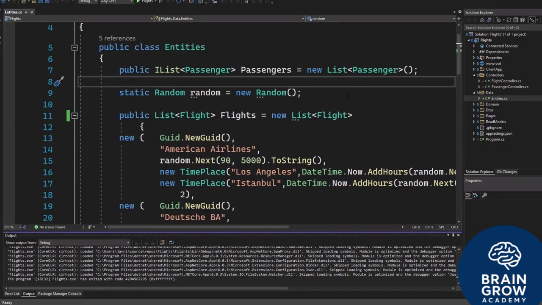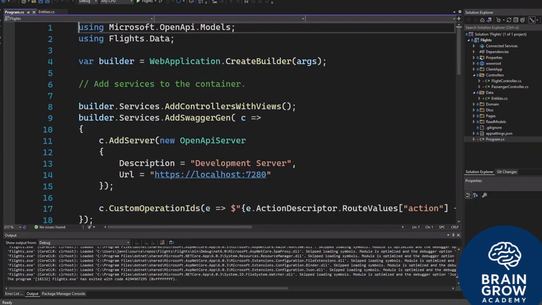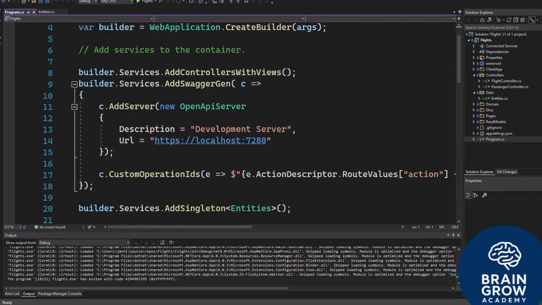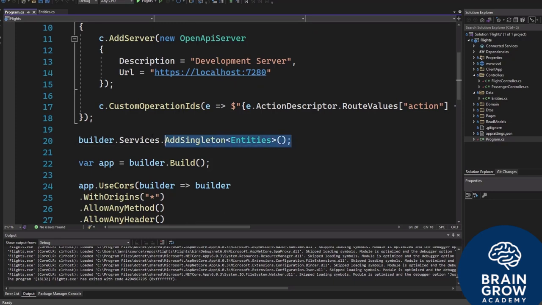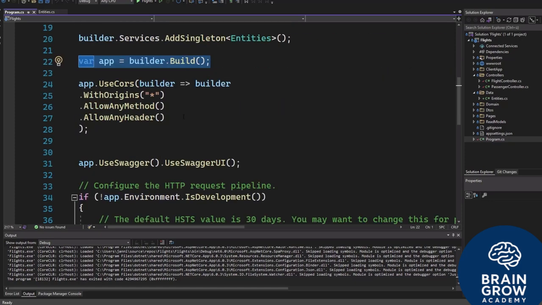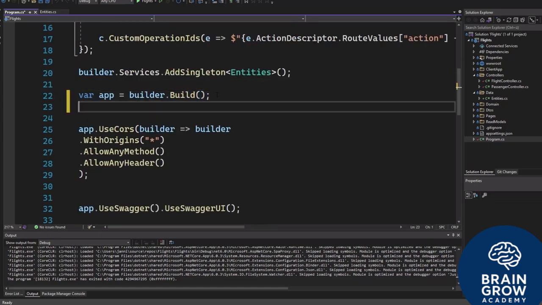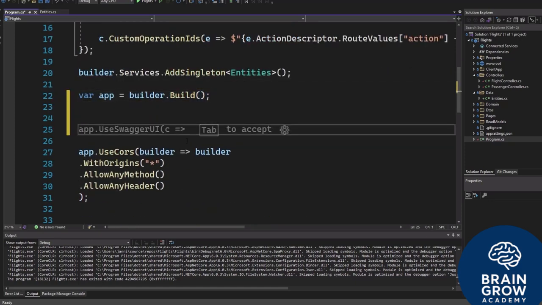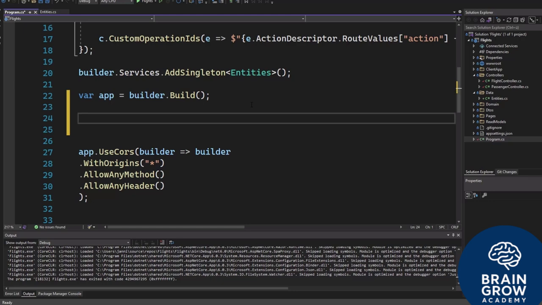Great. Now let's open up program.cs. And now after building, very important: we add a service before we build, then we build, and now we can create an instance from it. So we can go directly after building, but it's really important that it's after building, as otherwise we will not be able to create the scope of our entity service. And that's important, so every time later on you have to make use of a service inside program.cs, remember this video or just come back and watch it again.